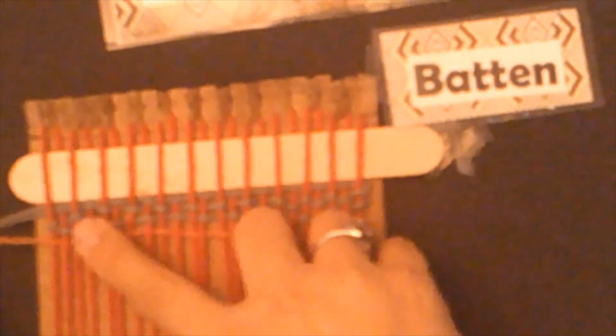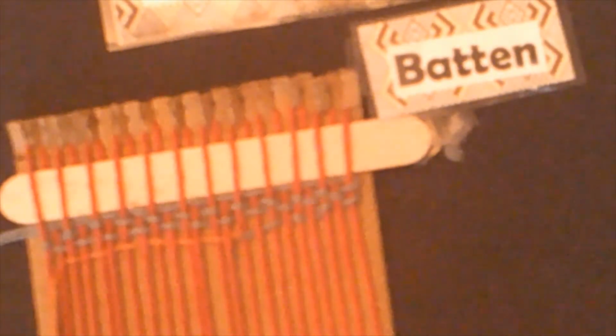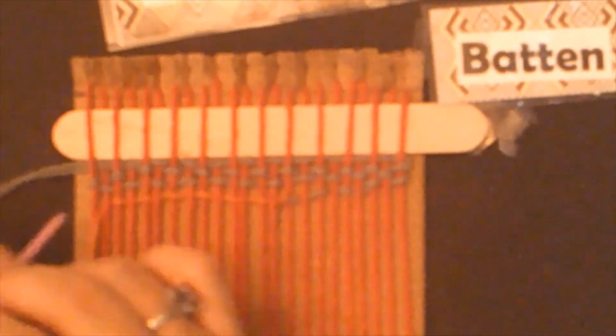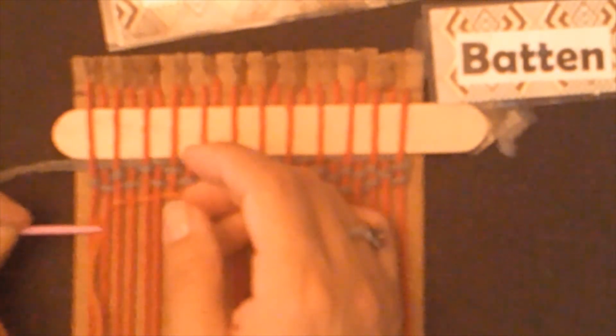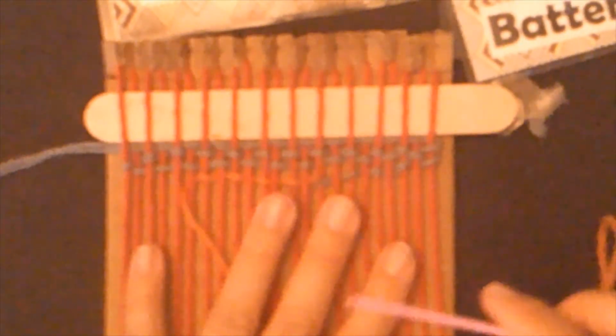Okay, now I wanted to show you what happens if I don't do the right thing. I'm supposed to go under here, but if I don't, then this happens. It becomes undone. If I accidentally don't do the opposite, it'll come undone. So that's how you'll know if you're doing it correctly or incorrectly. If your string is too long, it could get tangled and then we'll get frustrated. So just keep your string short. Even if you have to do more knots, you'll be happy that you did it short.